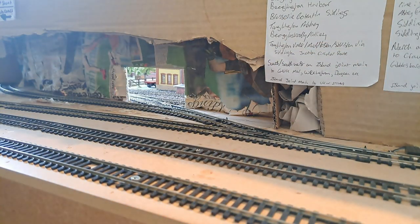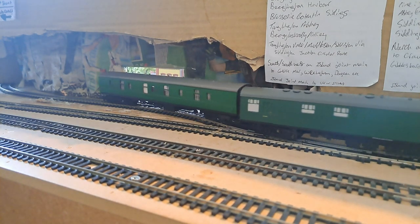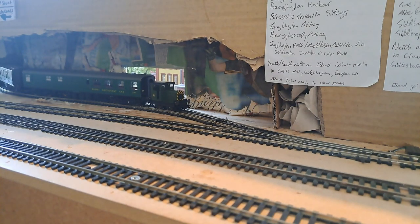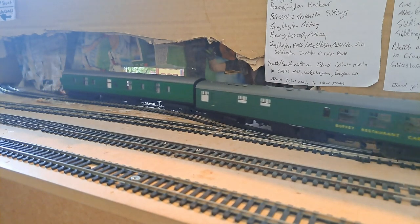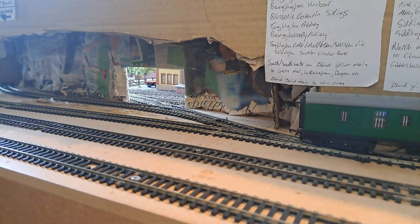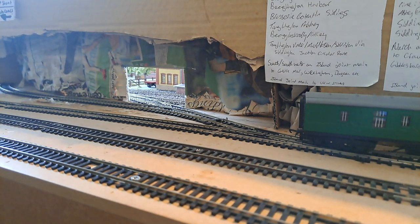It's getting stuck on the inside of my tunnel. That's a clearance issue, not a coach issue. So, step back into the siding now. And there should be no issue at all going between there. Nope. Even being as closely coupled to that when it's being pushed, no issues at all. So I said it's a pass for the points test, except for the fact that it can't get through my tunnel because there's too much card too close to the rails. But now we can go and run it behind a train, I suppose.